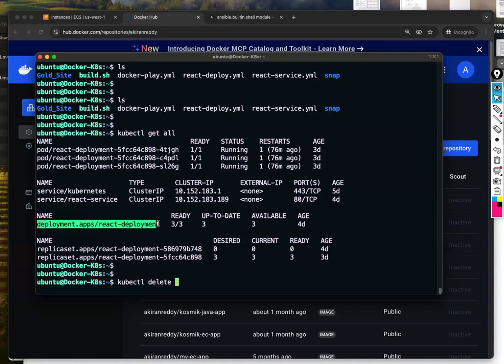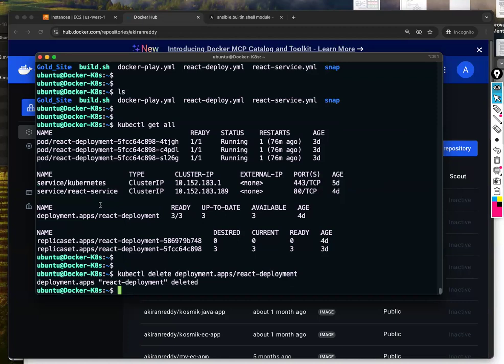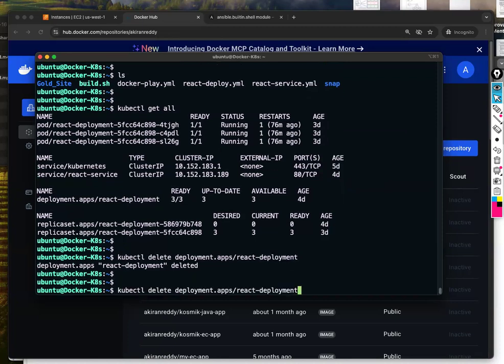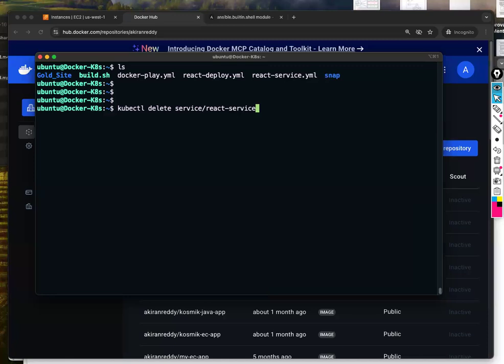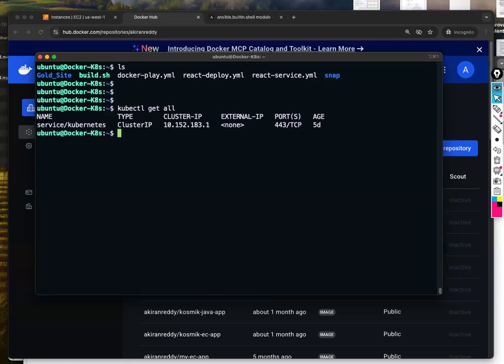Because when we run with Jenkins, again, I want to see it freshly. Now, if I say kubectl get all, we don't have anything, guys.